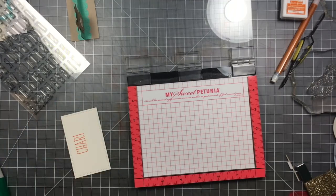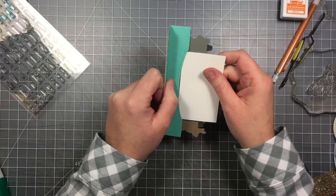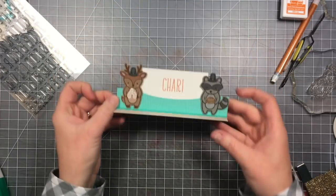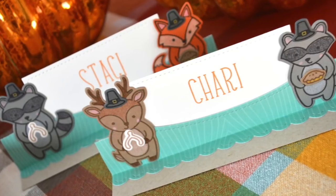And then after that, I knew exactly the placement on my MISTI where I needed to line up the letters for the rest of the place cards. And then it will just slide in there right like that, and you could change it out if you kept them for next year. So here's a look at those a little closer. There's the little fox that I also colored.